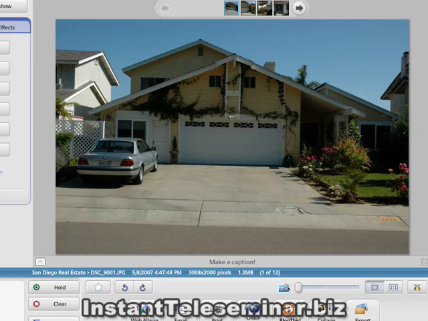Well, here we are. I'm going to walk you through a house purchase. You can reach me at my email address and my website address. That would be trafficgeyser.com if you have any questions on how to create easy real estate videos. Well, the first image you're going to see here is the opening shot. This is the front of the home. Beautiful place in San Diego, California.